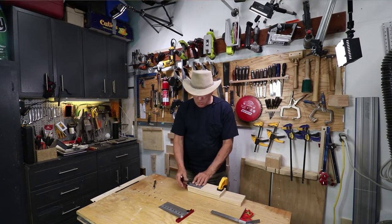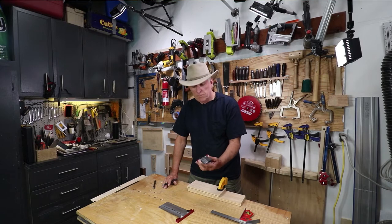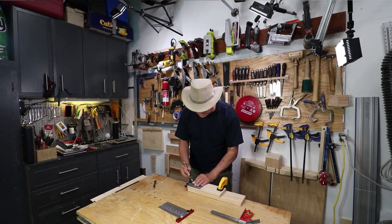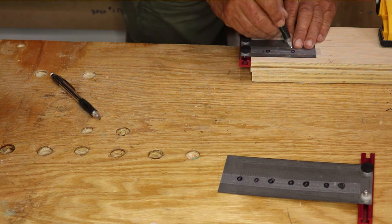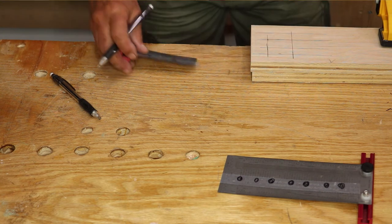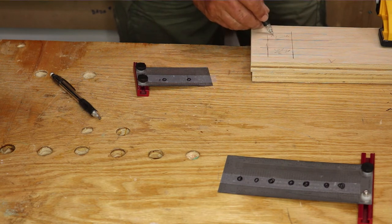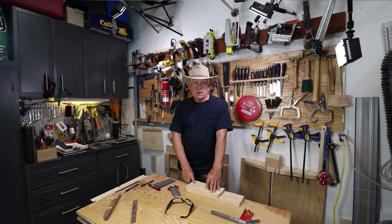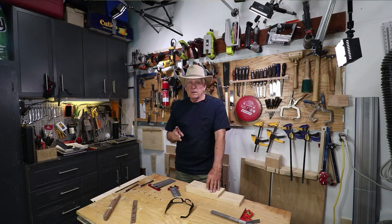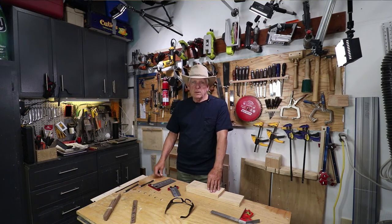Then if I happen to want to go in one inch and then have one and a half inches, I'd do the same thing — in this case with a smaller one. I can just find the hole I've marked and mark it, and mark it. This is going to be my mortise, and this is going to be a mortise. Then I turn around and mark my tenons just the same way. It gives you an extremely consistent and, more importantly, an extremely rapid way to mark out all your pieces and take out some of the possibility of human error.